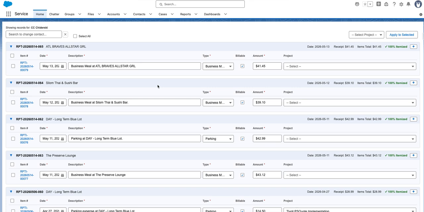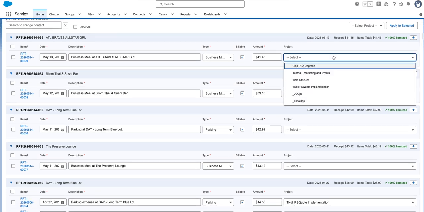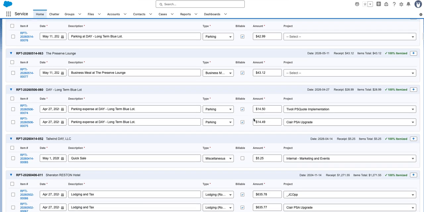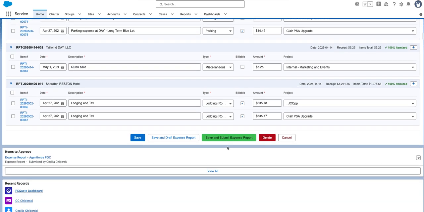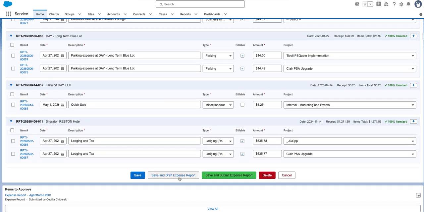We have some videos recorded about this process, so check them out if you have no idea what I'm talking about. So far, we show you a UI that can be used for managing this. This is a custom screen in Salesforce, and from here, I can go ahead and select a project. I can actually itemize some expenses, and then I can go ahead and save the expense report. I can submit it for approval and things like that.